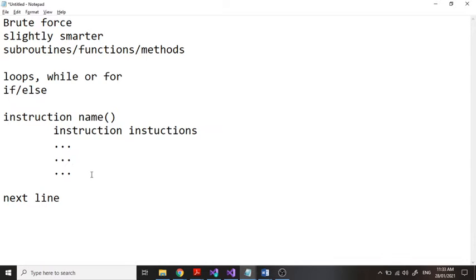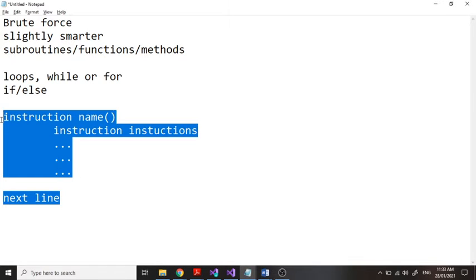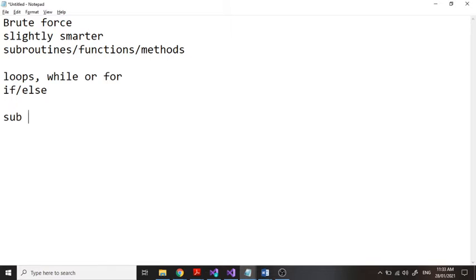We could just pass it through. So for example, we could have a subroutine. Let's go sub, we call it average, and what we do is we have numbers A, B, C. Now, to find the average of numbers A, B, and C, we would say A plus B plus C, and we would divide it by how many we've got. We've got 3. So now if we want to find the average of any numbers, we would type in average, and we'll do 1, 2, 3. I'm going to put spaces in.